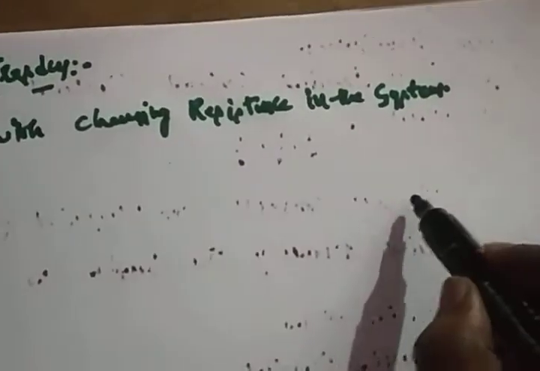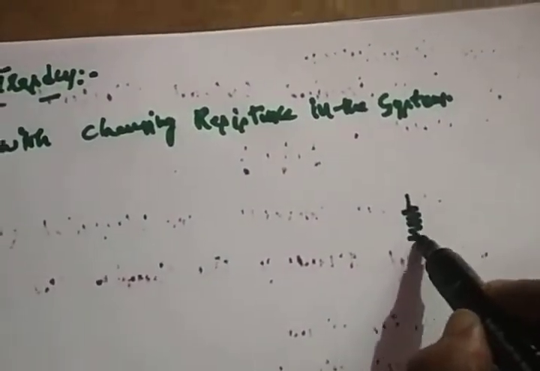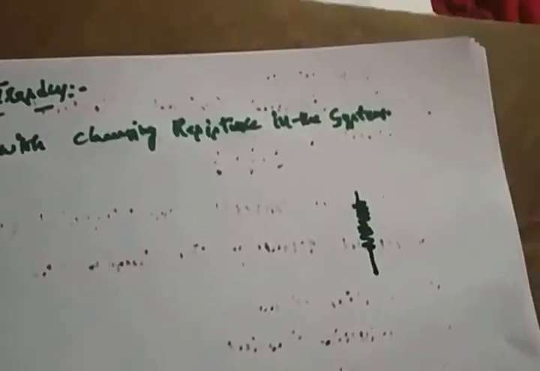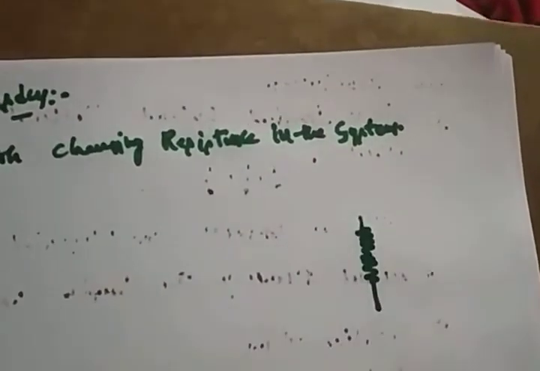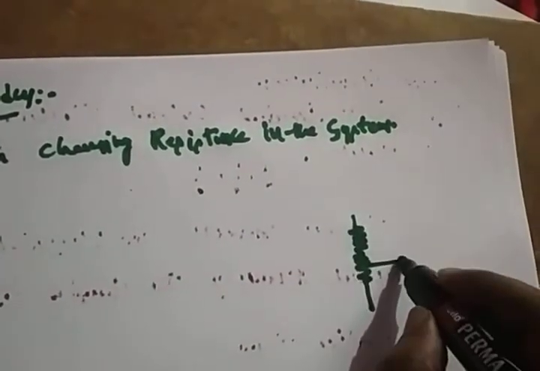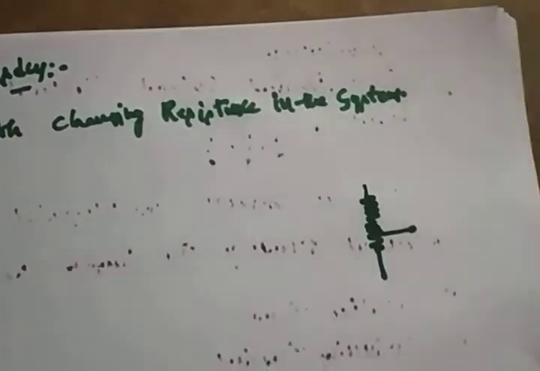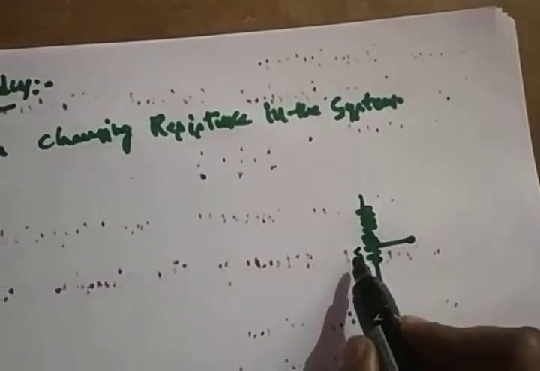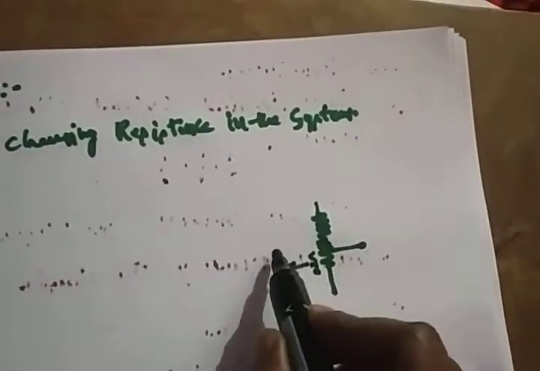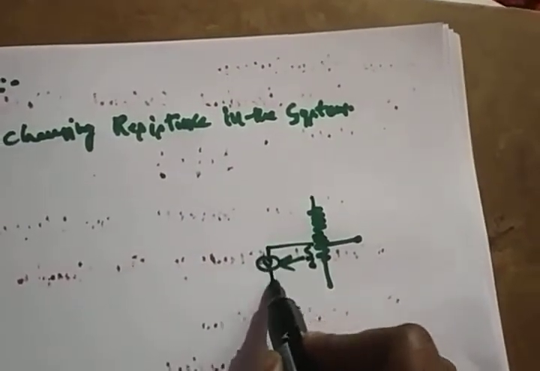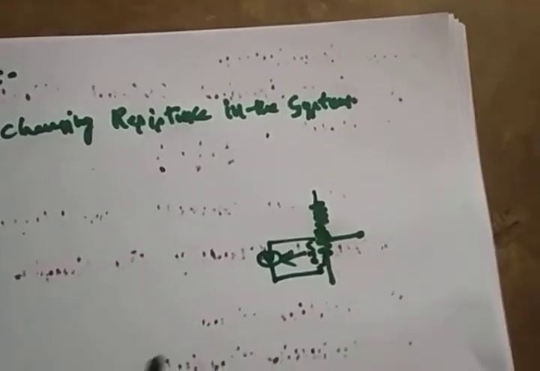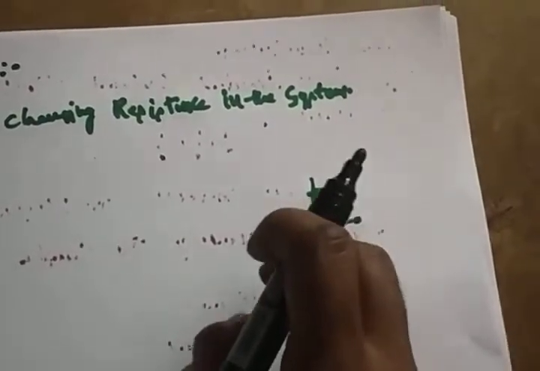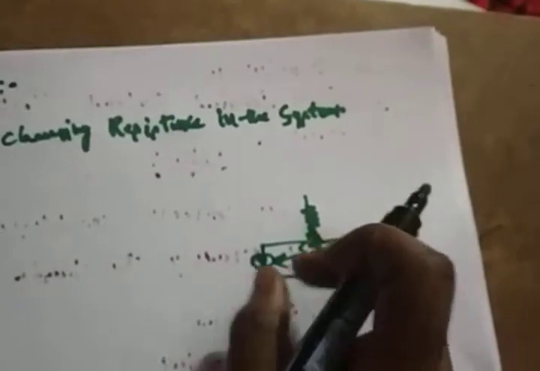Suppose I have a resistance. How much voltage? Suppose my contact is here. Up to now, how much voltage it is? You can easily find out. You can connect your voltmeter here, and you can find how much voltage is across this small resistance.